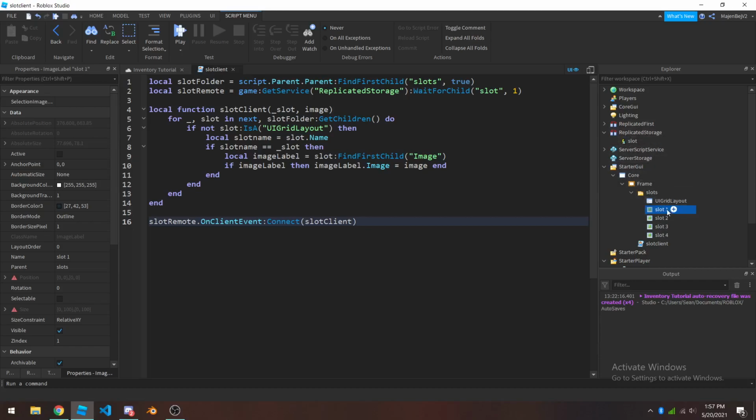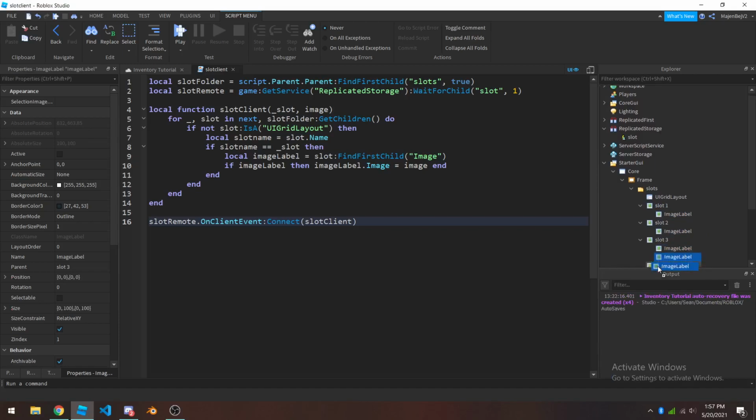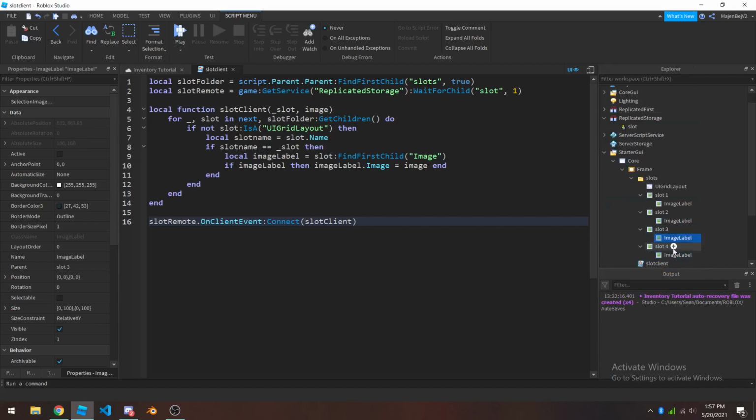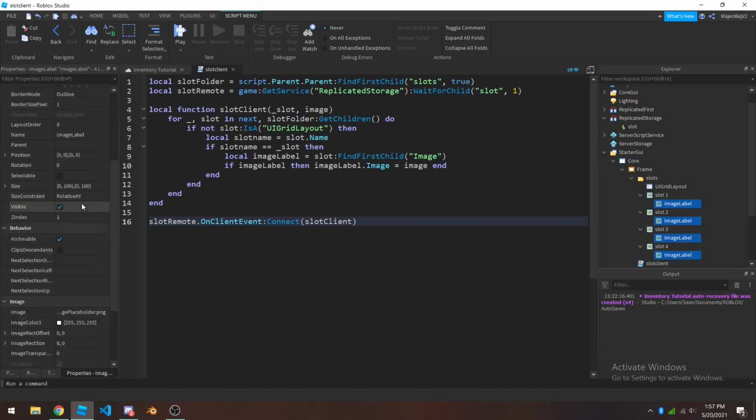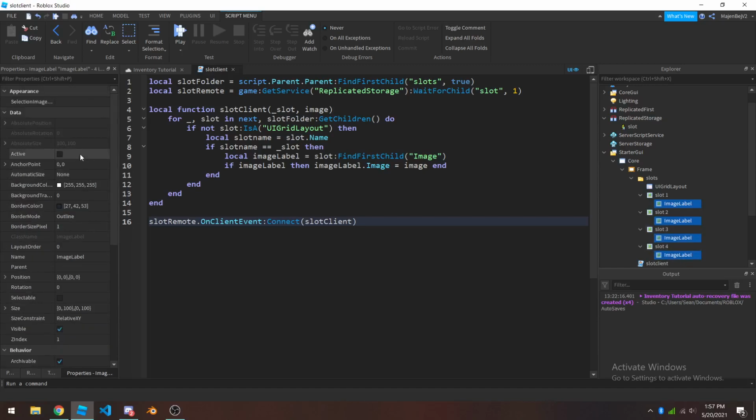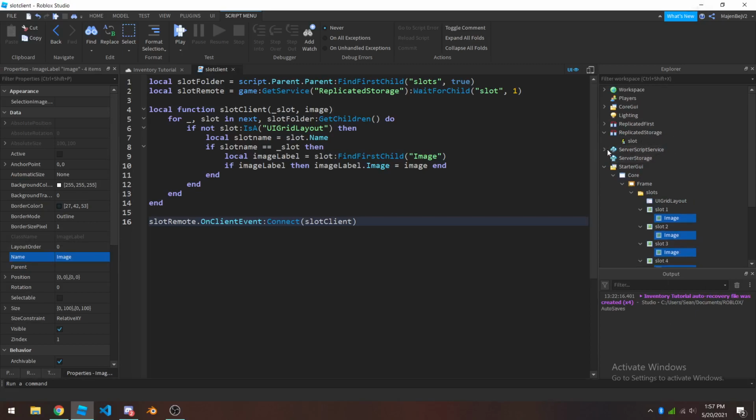I'm gonna create an image label in each of our slots. Should have just copied it and pasted it onto it. So control, grab all of this. Call it image. It's already created this. I'm gonna go and try and find it.